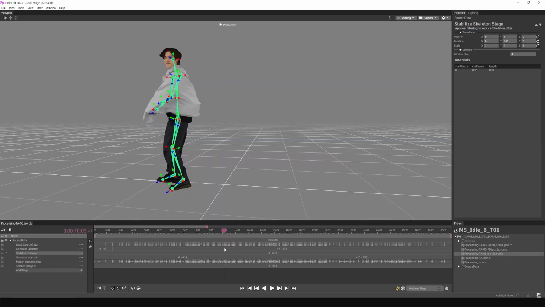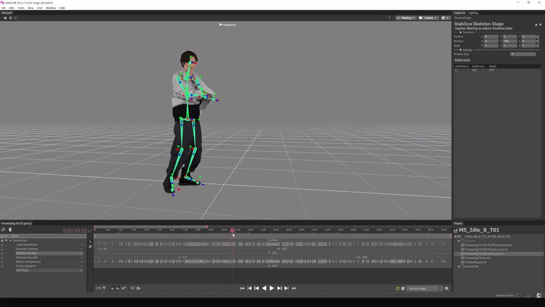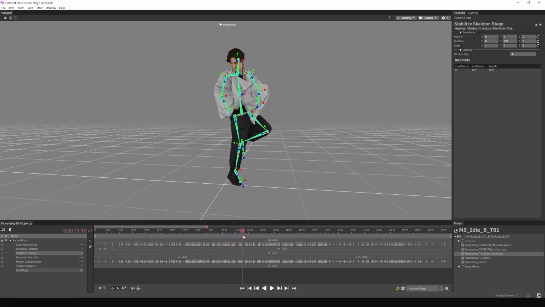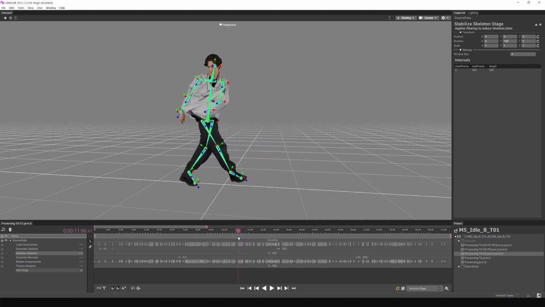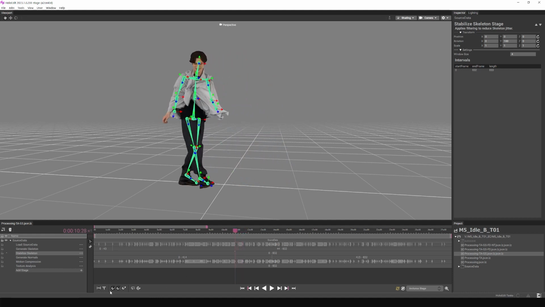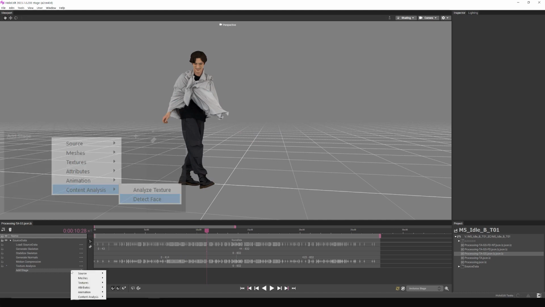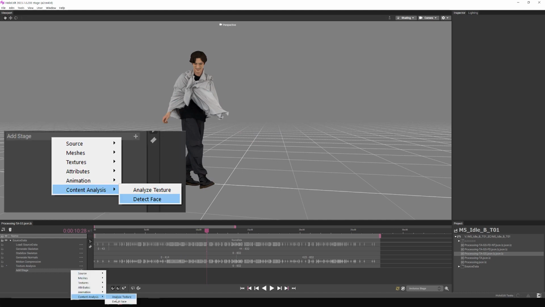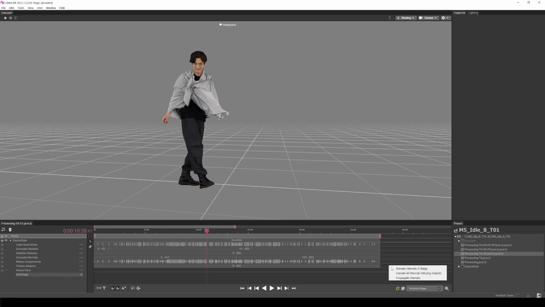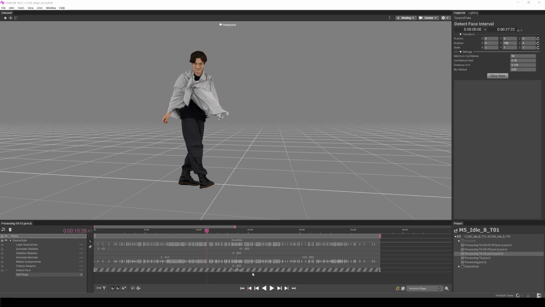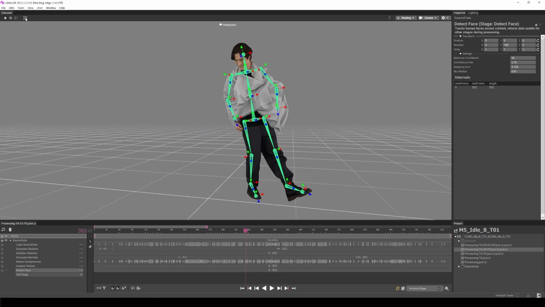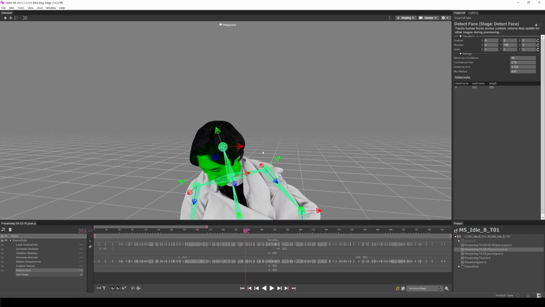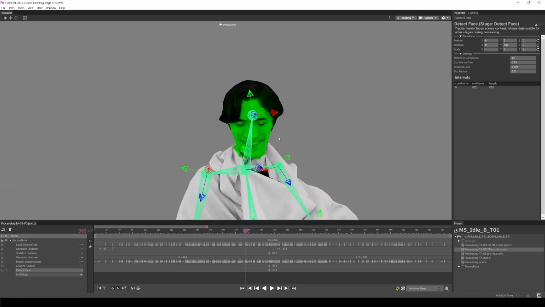Next is to run Generate Skeleton and Stabilize Skeleton. We'll use the joint positioning in the skeleton stage to help us track the face of the actor with increased accuracy. With the skeleton calculated, the next step is the Detect Face stage, which will analyze the actor and highlight the face geometry. This stage can be run without skeleton data, but the head joint's transform helps track the face geometry with increased accuracy. Use the View Mode toggle with the Detect Face stage selected to review the results.